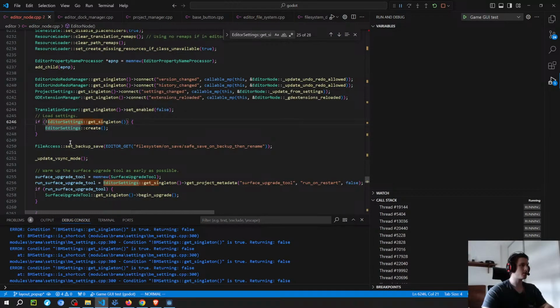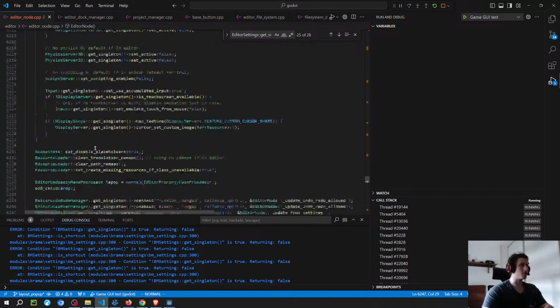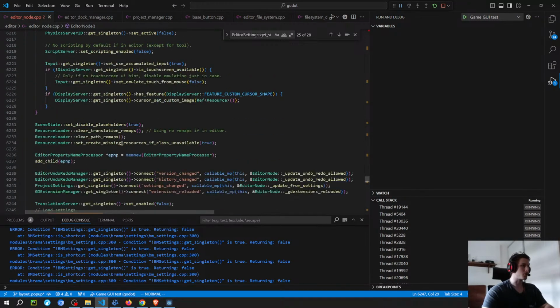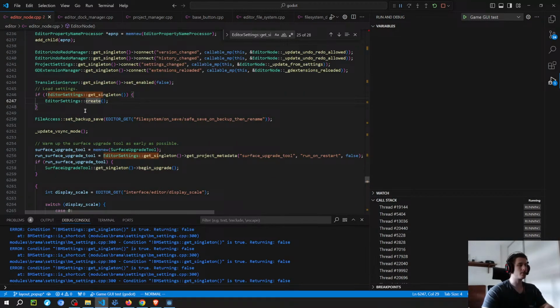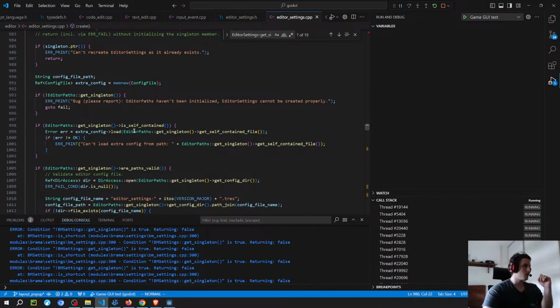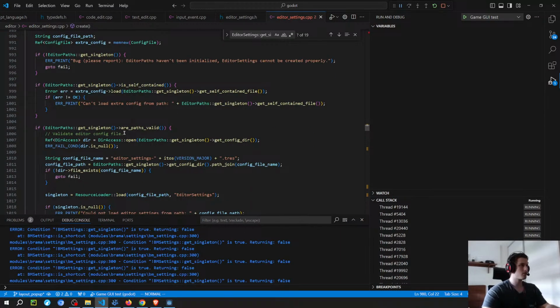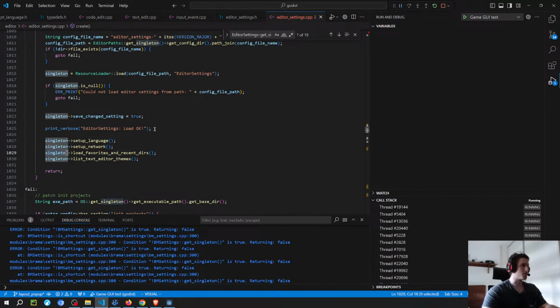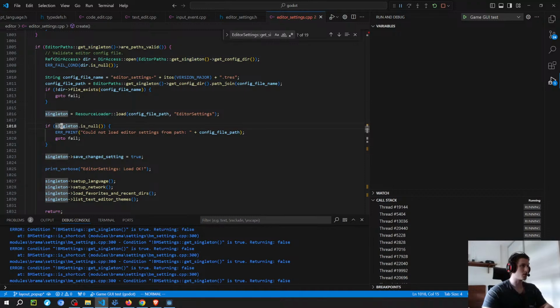Yeah, it's basically this thing here. They use this create function to create the settings, and they do this inside of the editor node constructor. So I'm doing it inside of the dockable layout. And I think the dockable layout, because the way that I'm thinking about it now is that the dockable layout is going to be the root of the things. So I'm initializing... I just changed the prefix. Mine is going to be BM settings. You just initialize it inside of the dockable layout constructor, I think. It's basically this singleton that is on top of the file there.